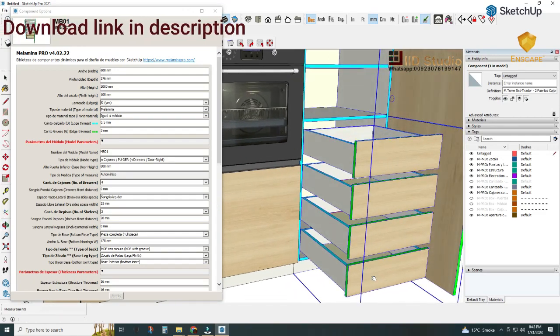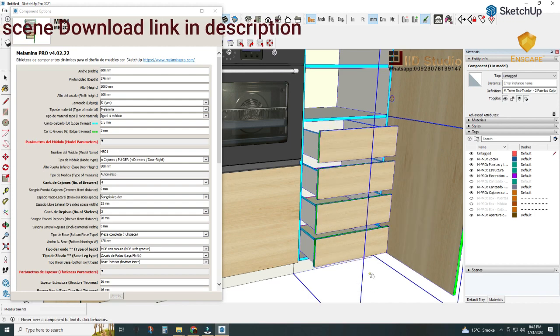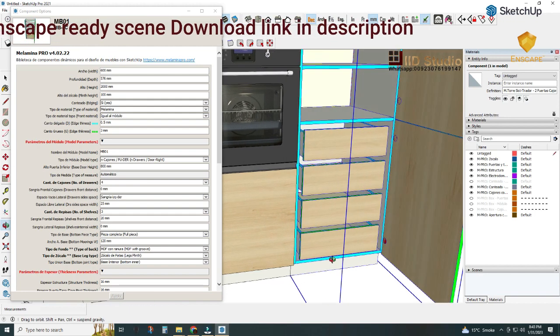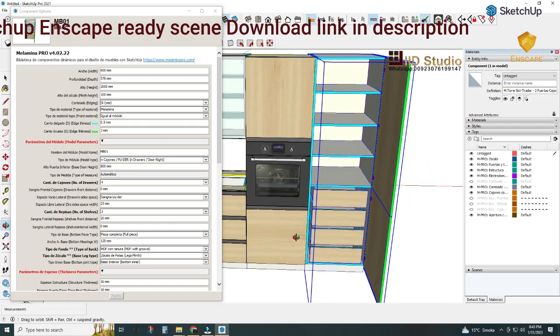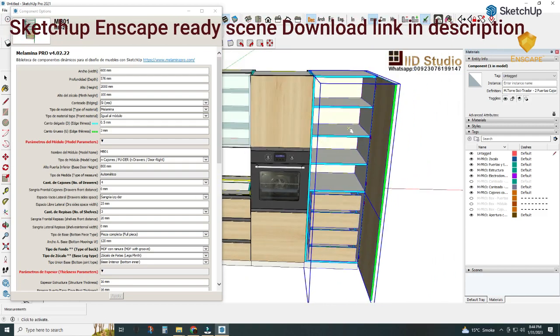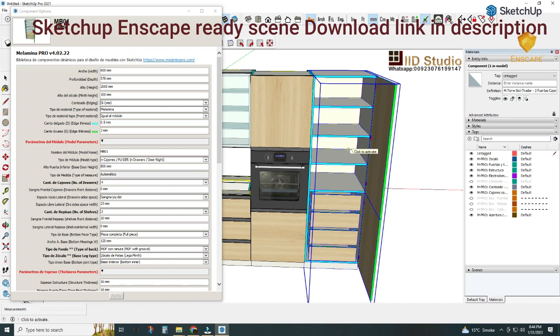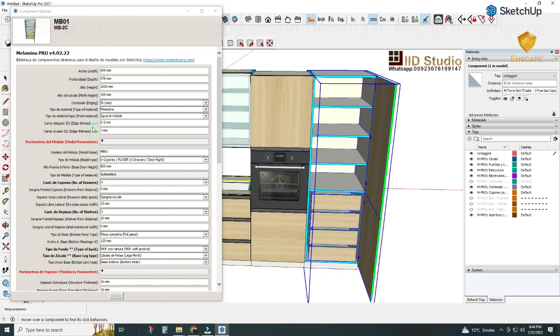Let's close it. You can change the quantity of shelf here. There also the quantity of the drawer. First of all, let's change it to 3 drawers.